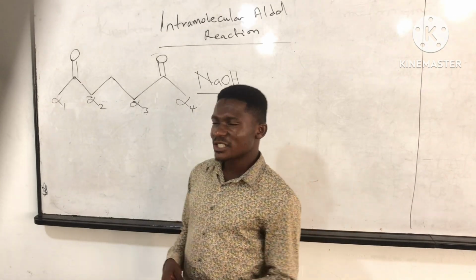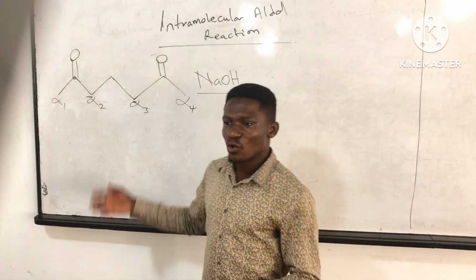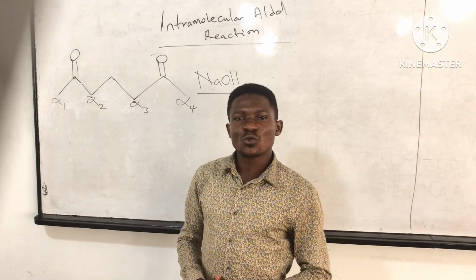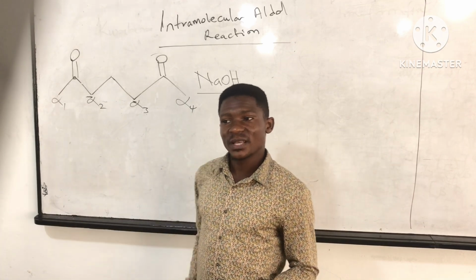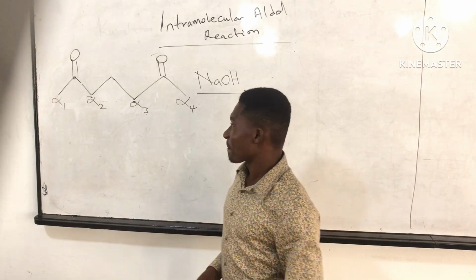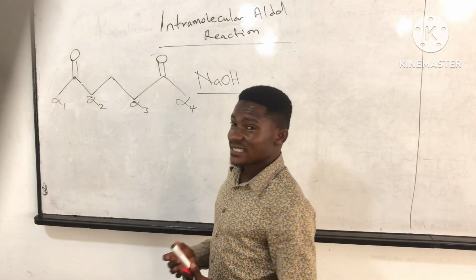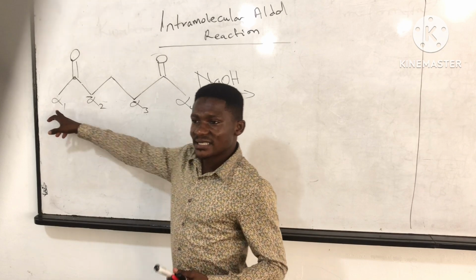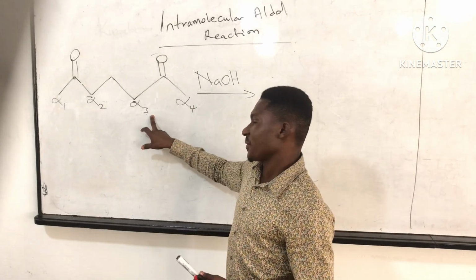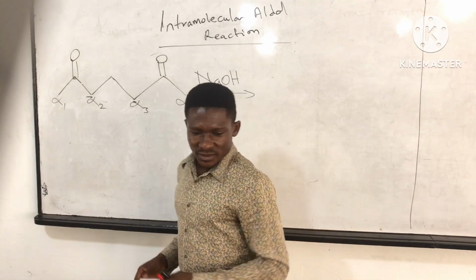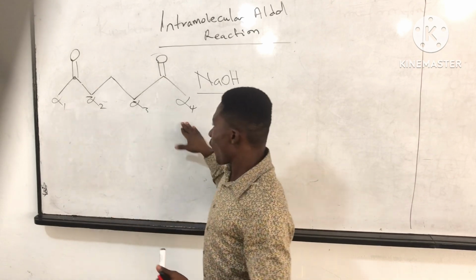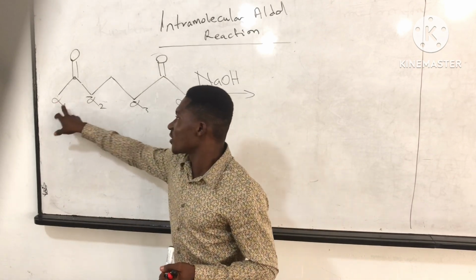Now that we have established our symmetrical system, we know the status of our alpha carbons. We also know the products that we are expected to form. Now let's see how we are going to go about the transformation. All right. Now, as I said, whatever you do on alpha carbon 1 is the same as what will happen on 4, and whatever you do on 2 is the same as what will happen on 3. So here, because of symmetry, we have 2 carbonyl systems in here.